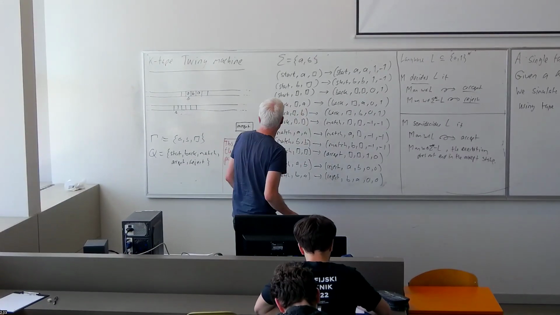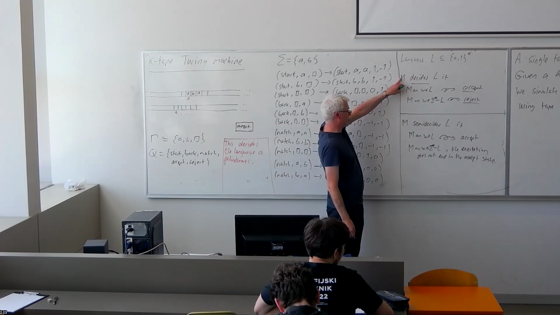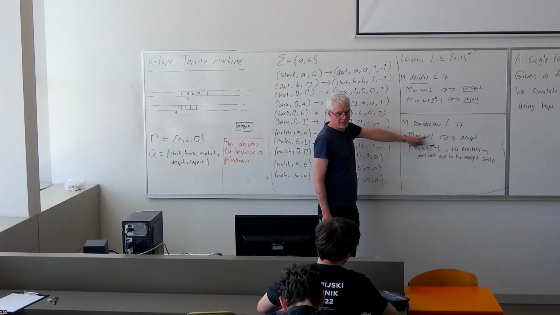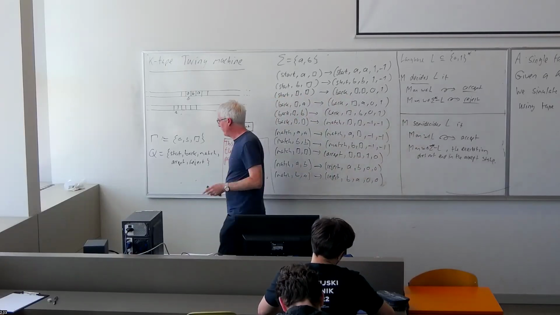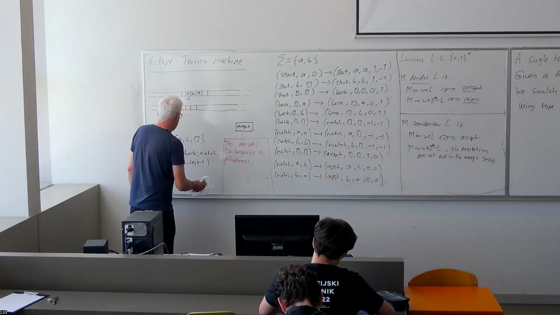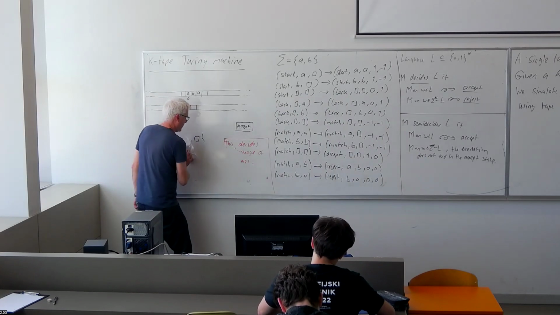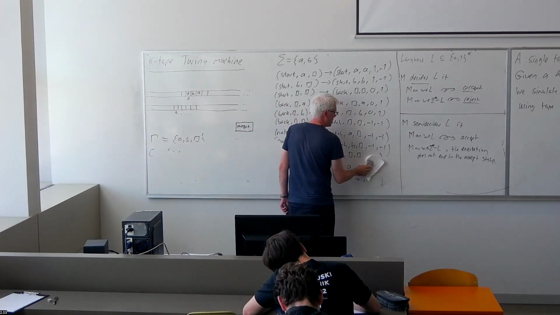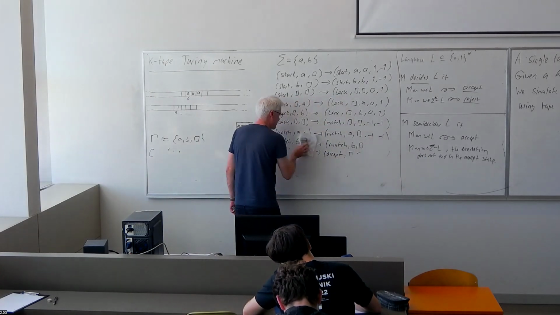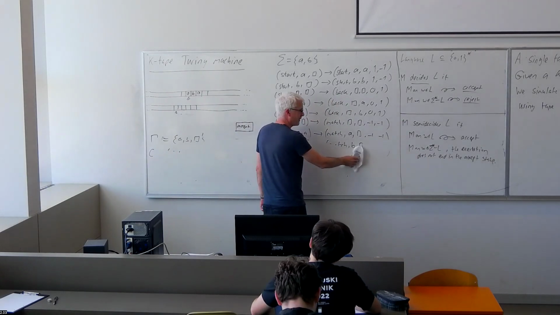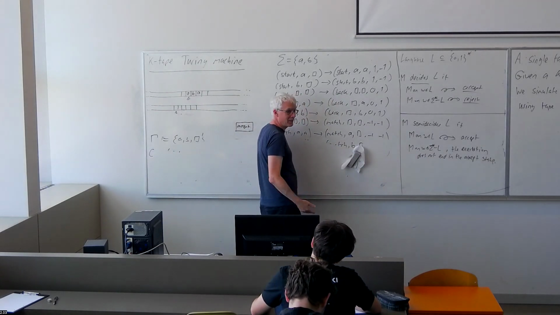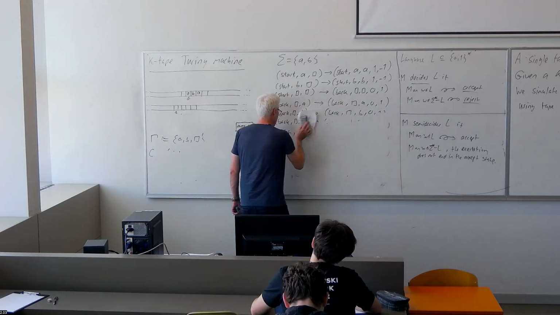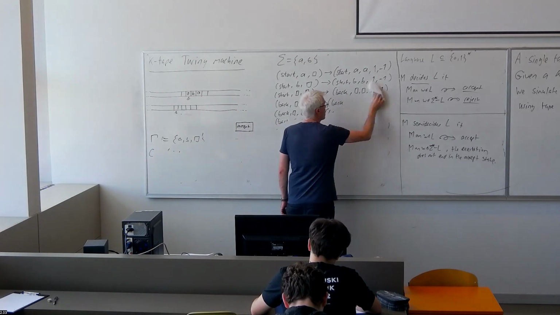We've got here what it means for a Turing machine to decide a language, and what it means for a Turing machine to semi-decide a language. You may remember from last week, I'm not going to rewrite these, that a language is decidable if there exists a Turing machine that decides the language. And it's semi-decidable if there exists a Turing machine that semi-decides the language.